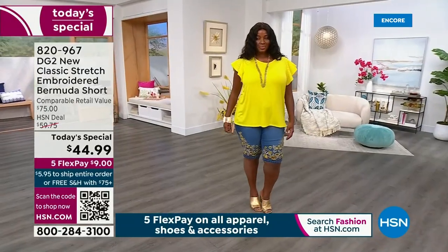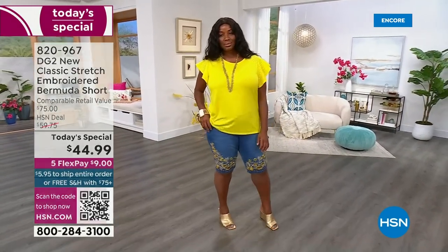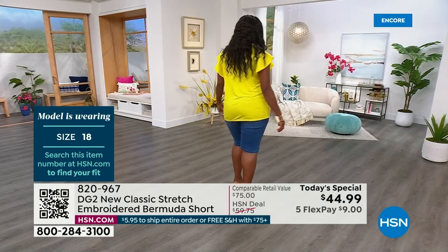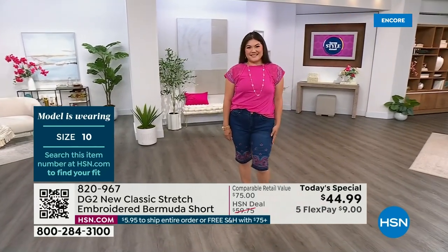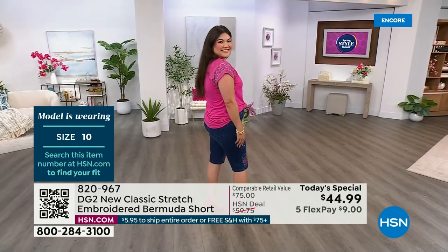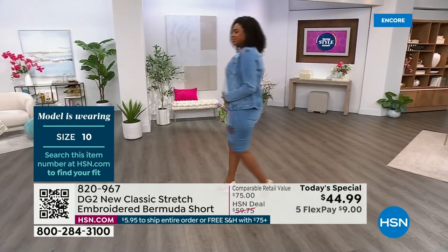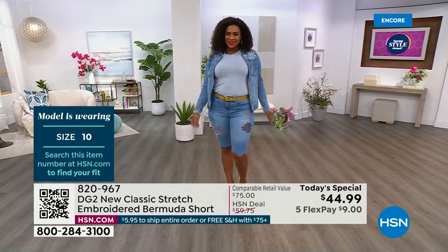Let's talk about the fabrication — this is the new classic stretch. It is a premium, smooth, incredible denim that feels phenomenal on the body, and you still throw it right in a washing machine and a dryer. Last year we did an upgrade to classic stretch and Diane chose the name — new classic stretch. It's a premium upgrade: a little softer, a little bit smoother. Old classic stretch had a little bit of a drier hand to it. New classic stretch feels a little bit more like virtual stretch — same stretch but better quality.